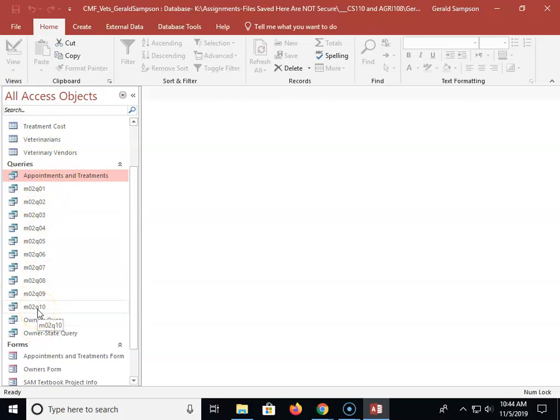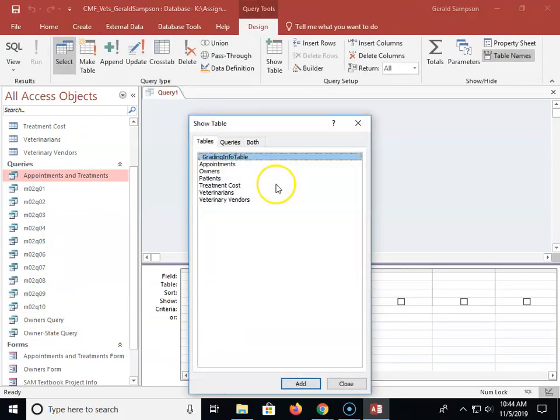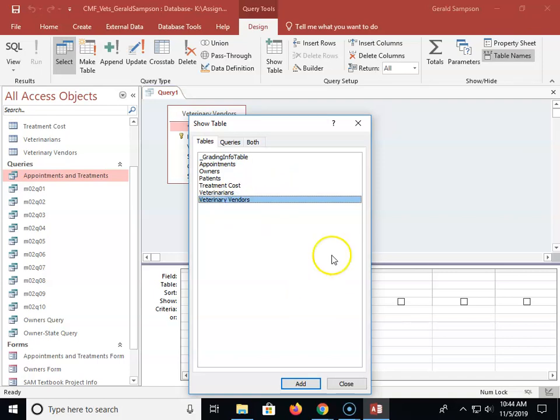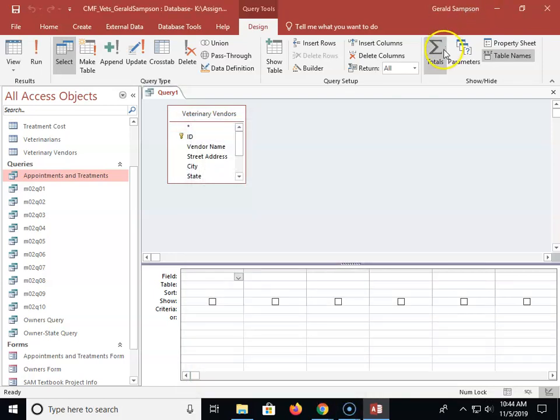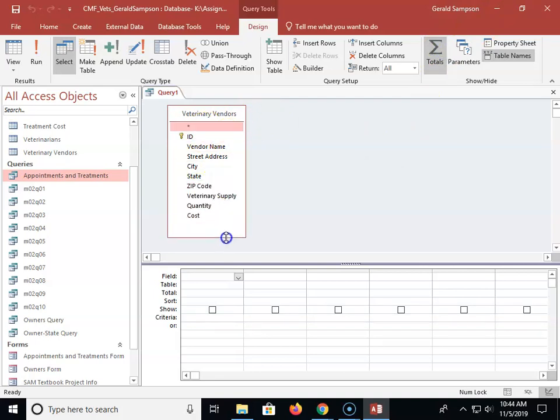So now I'm on the one where it says create a new query field list veterinary vendors table. So create query from design. I need veterinary vendors again. And then tools button query to show include total row in the design grid. So once I close this, I hit the totals button. Okay, then I add cost. So I have to pull this down, make sure I can see cost.